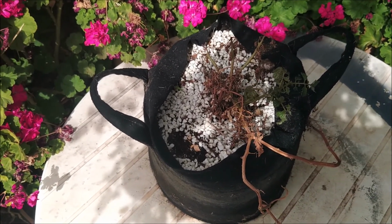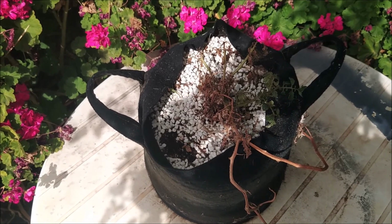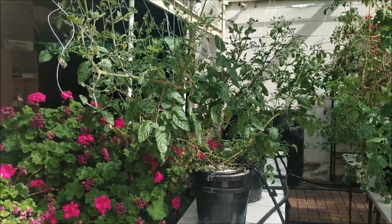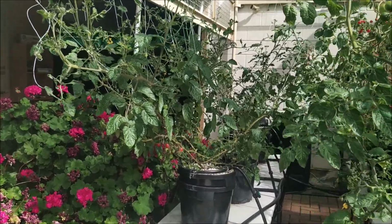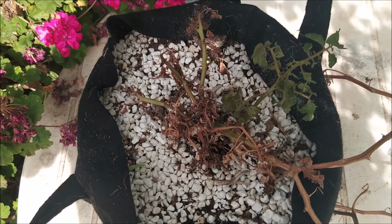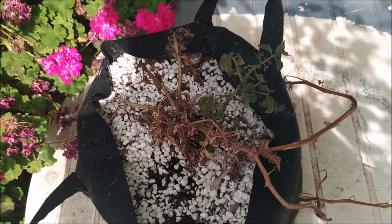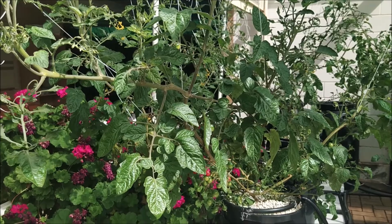Same genetics, same region, and same pot size. But a huge difference in terms of growth and overall health, obviously. This one can't sustain any growth aside from these tiny leaves next to the root mass. Whereas these are still producing big, delicious fruit.